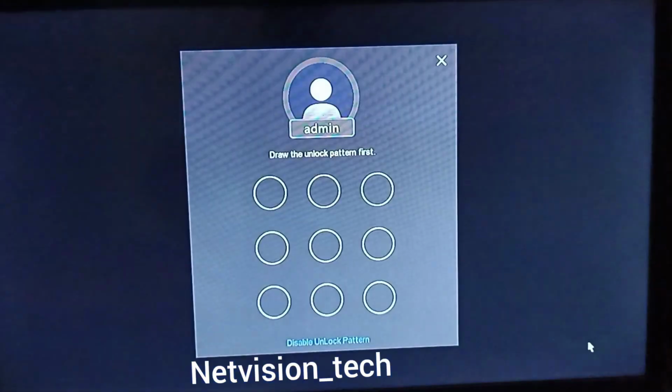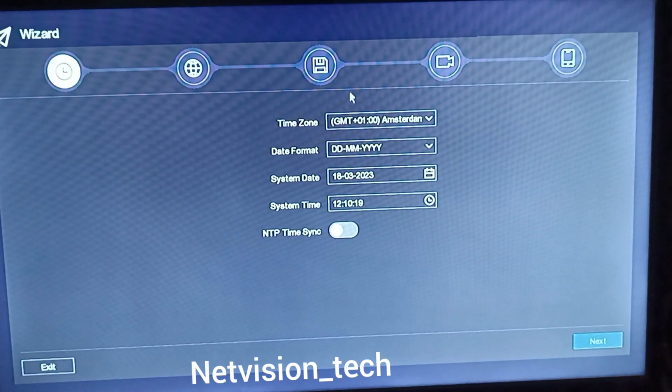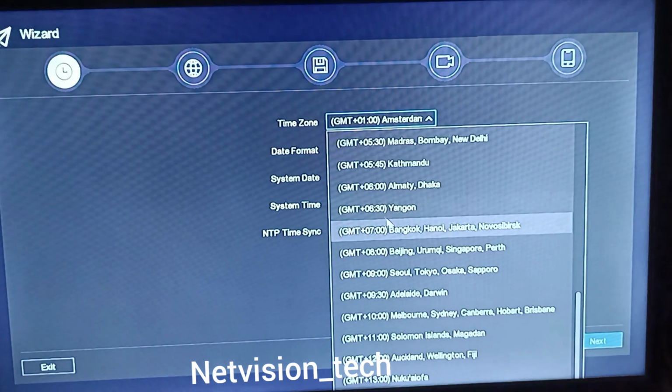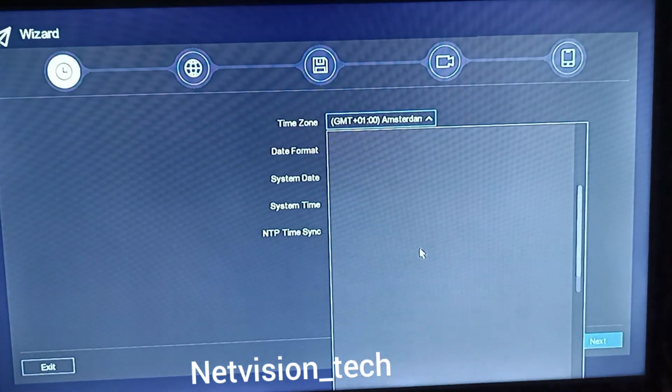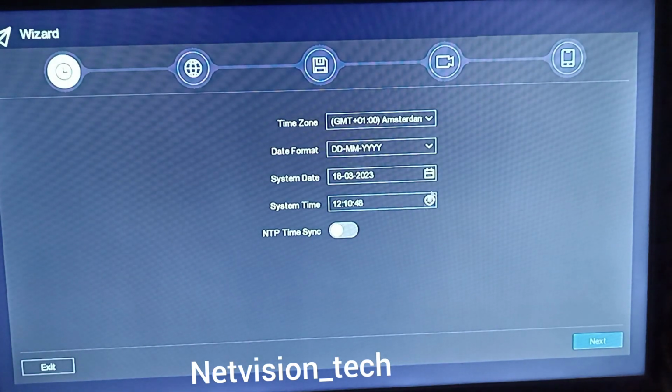Then you see manual configuration, go. You can set this or you can just right click and it will go off. So this is where you set your time. You choose your time zone. We're in +1, so go to +1. The most important thing is the time zone, not the names of countries that are here. Check for your time zone. If you're +1 like we are here, choose +1, notwithstanding that you're not in this country listed here. So +1, check your timing.